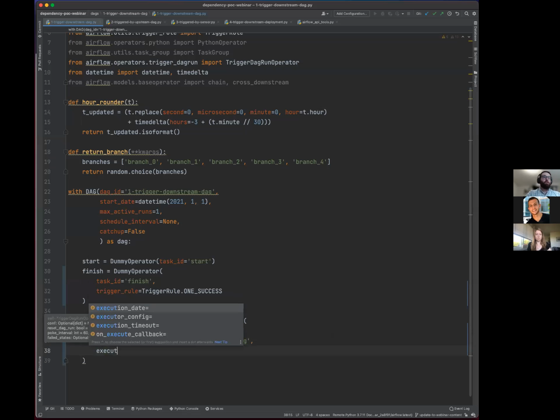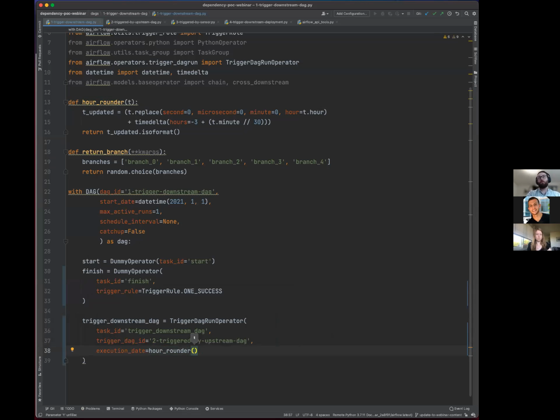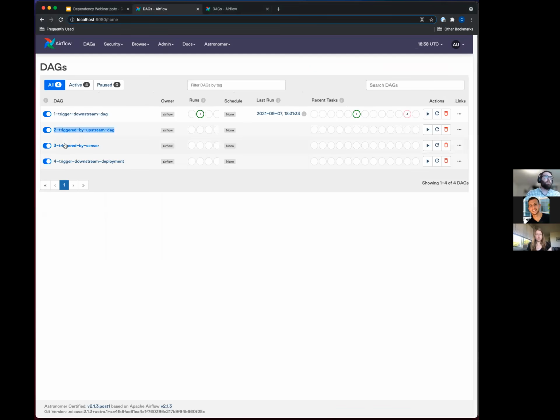And then for our execution date, I'm actually going to set this. Like I said, you don't necessarily have to, but this will help us later when we talk about external task sensors. So I'm going to go ahead and put this in here. And then let's also set up a trigger DAG run operator for the other downstream DAG, which is the 3 right here.